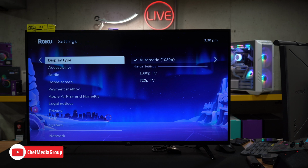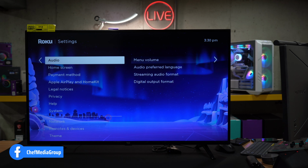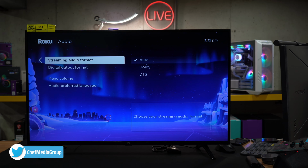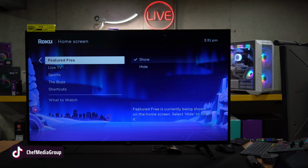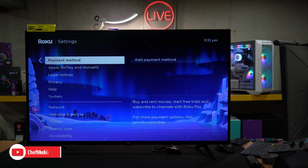Display type. This is a 4K TV, but again, our Roku Express is only 1080p, so that's what we're getting. You could change it to a lower resolution if you want, so we could do 720p. Accessibility settings, our audio settings. So we could adjust the volume, change language, turn on Dolby if we want. Output format, you get the idea. Home screen can show or hide certain things. Nice customization. Payment method, if you want to add or change your payment method, you can do that right here.